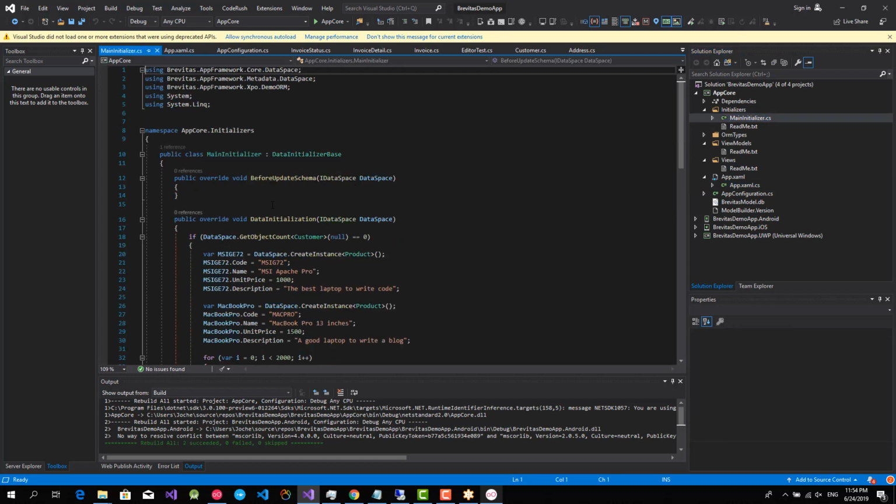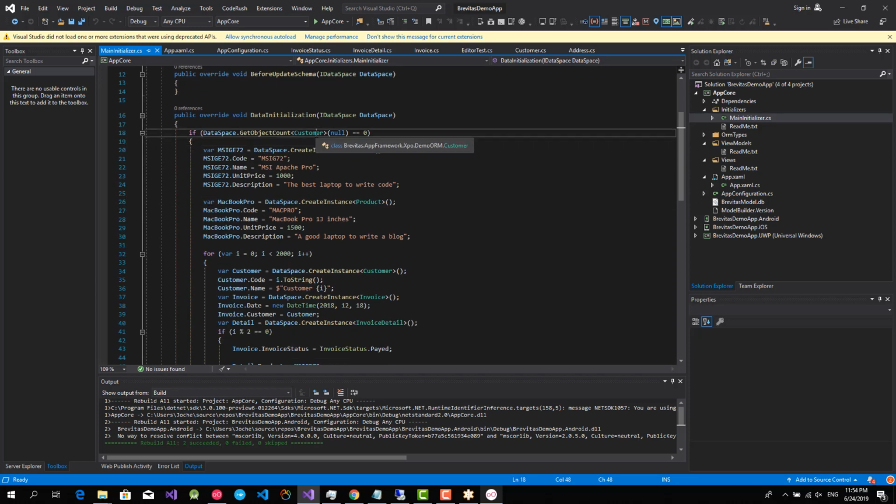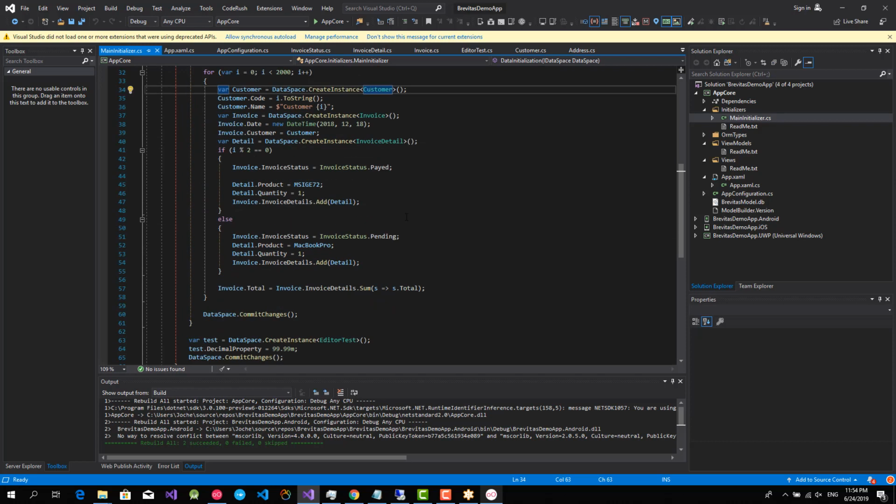And then you have the initializers. Initializers is that first moment when the application runs. Maybe you want to create some data that is the default data. In this case, for example, if there are no customers, I'm creating some products, then customers, then invoices.